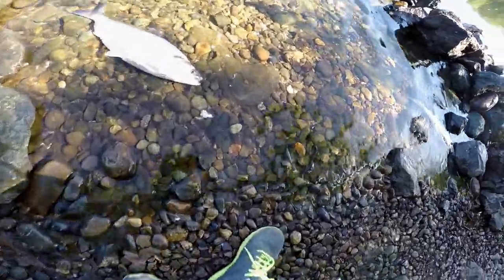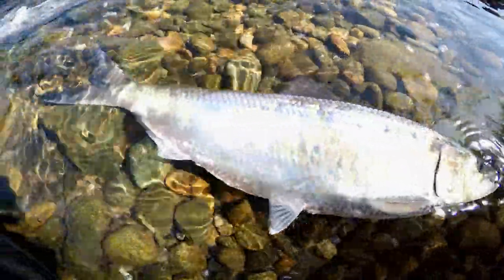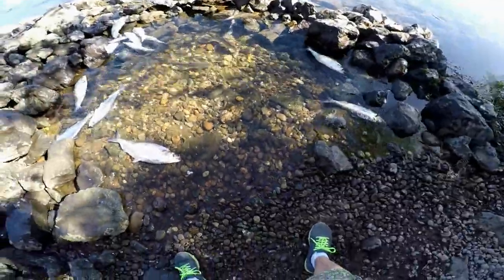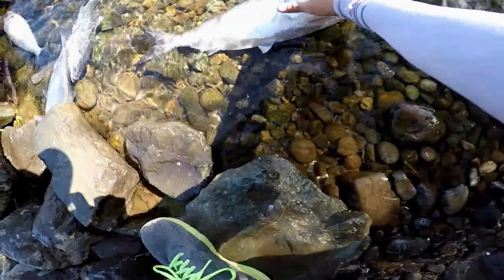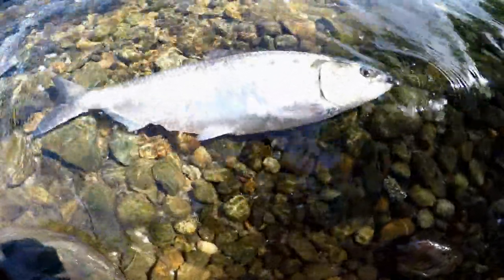Oh man, look at this fat one. Oh my goodness, look at this guy. Whoa! Look how fat he is. So I know you guys have been waiting for my report. So this is the report. Man, this one is about 18 or 19 inches, guys. Wow.